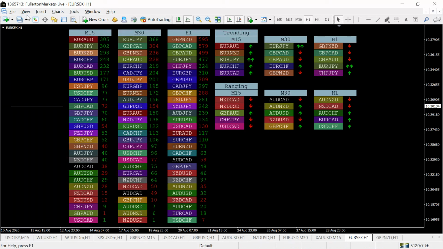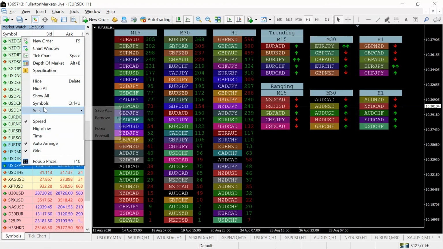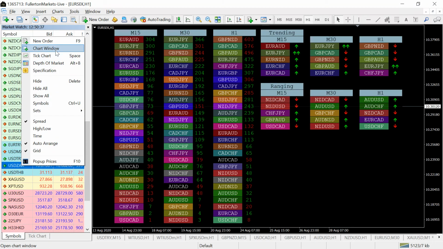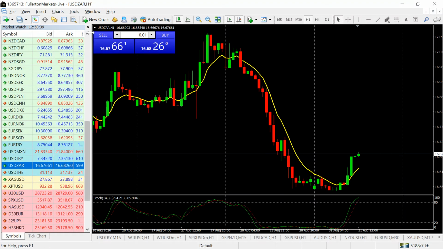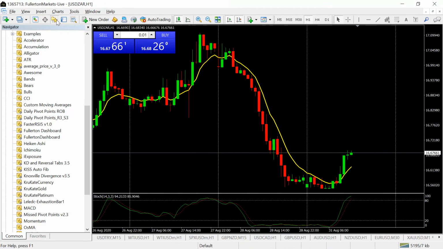So you just open that currency. Let's say I'll just do one for you here. Let's go down and find something like the US dollar South African rand and open chart window. Of course that's going to be the US dollar South African rand until I grab this Fullerton Markets dashboard and bring that over there.